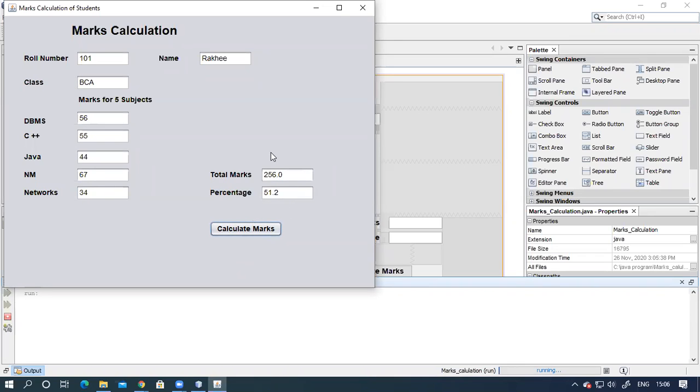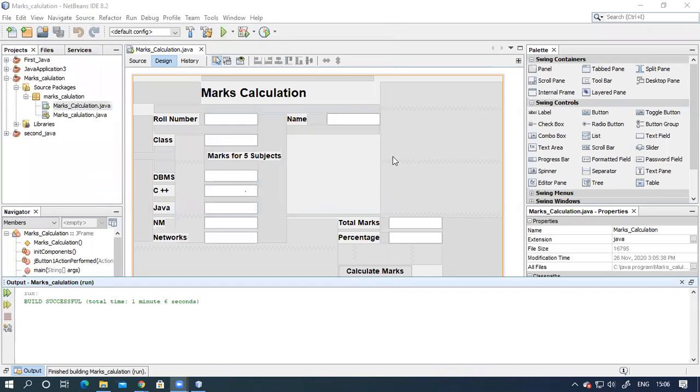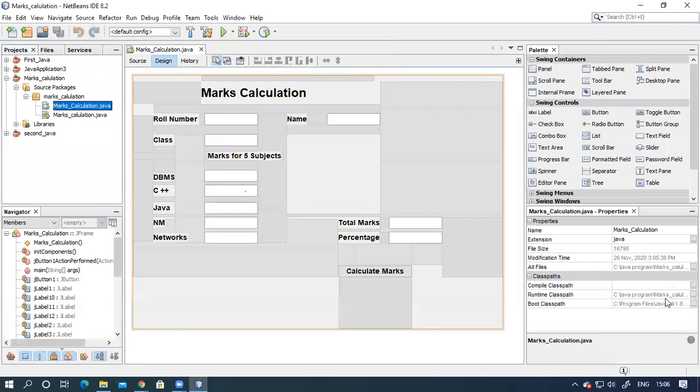Yes, students, this is for one student. You can calculate it for others also by making a button here for clearing it. So this was the output of the program.